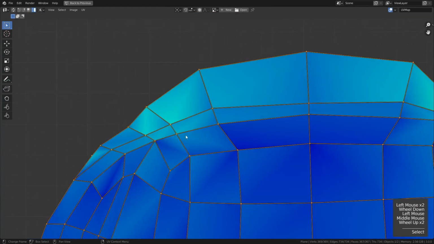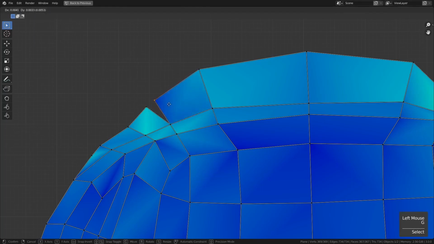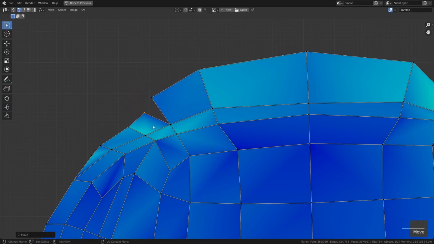If we wanted to work within the UV window, then what we can do is just select, say, one of these UVs or one of the areas of this. Let's disable what Blender calls sticky selection, and then we can just separate them and move this around until we feel like it goes the right kind of blue. And again here, that looks like it would be better if it was separated.